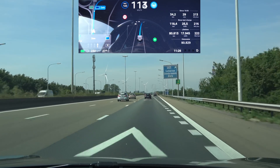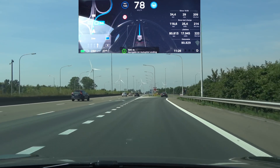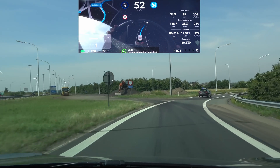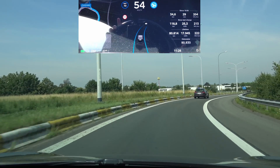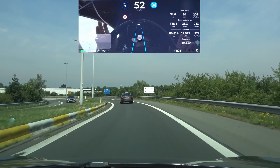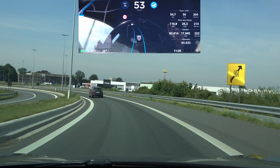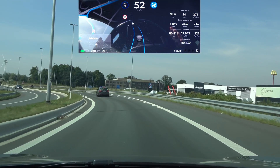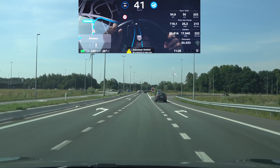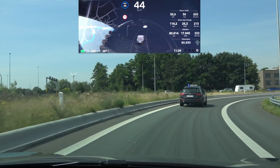It hugs the right lane on the line, taking that exit. It's saying it will stop autopilot sooner than before and goes to the outside of the curve. Autopilot is off — let's see if it still takes the second exit. We're going slow enough. Now let's see if it automatically goes to the right again. It's hesitating — yes, no, yes, no — it doesn't know what it needs to do. That's definitely worse than it was.